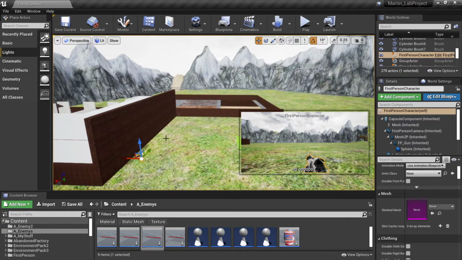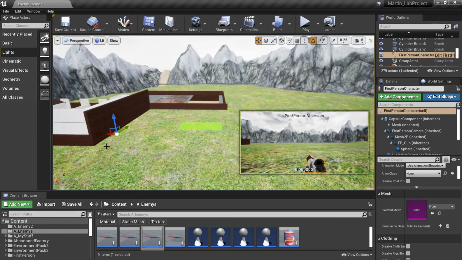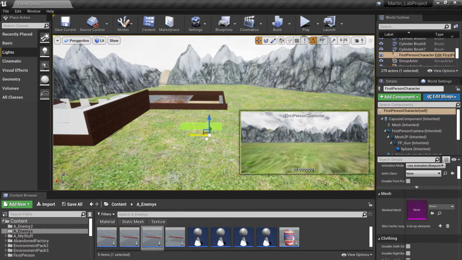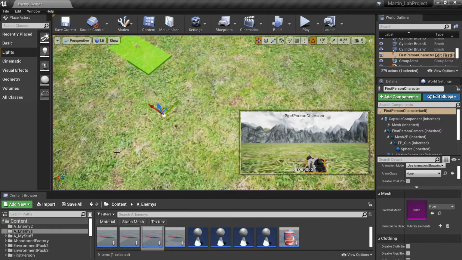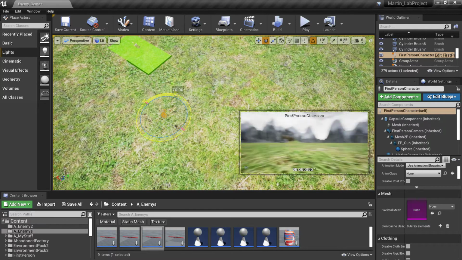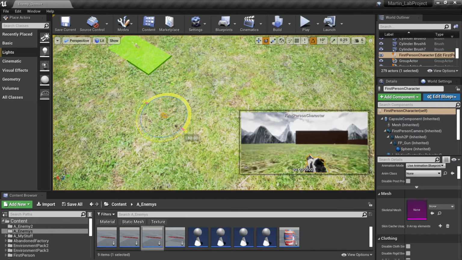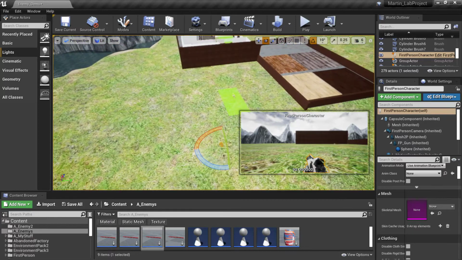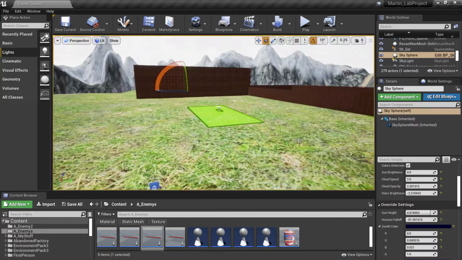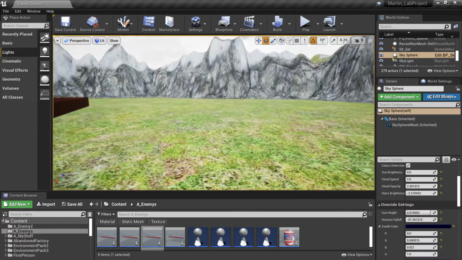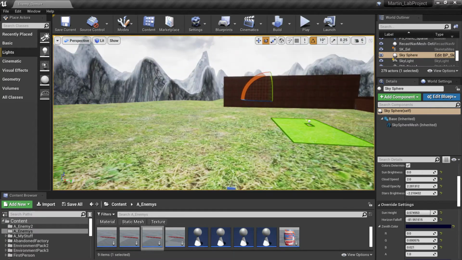What I want to do is put them over here so that way we can check the other part of the lab. So we'll just flip them around. So now we have the open field area. We are in the open field.